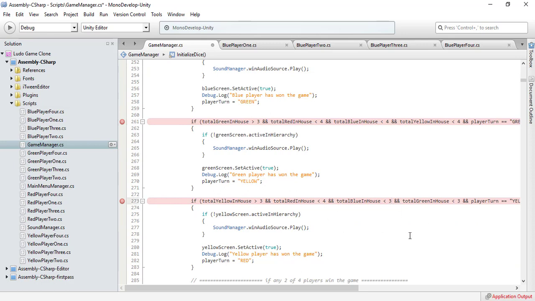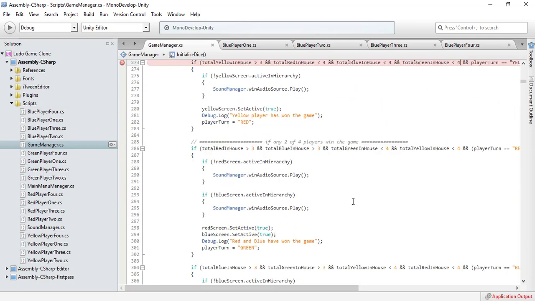If it's less than 3, then it excludes the case where any one of blue, green, red or yellow, if three of them have completed their journey, so it will exclude that case. That's why they need to be less than 4.